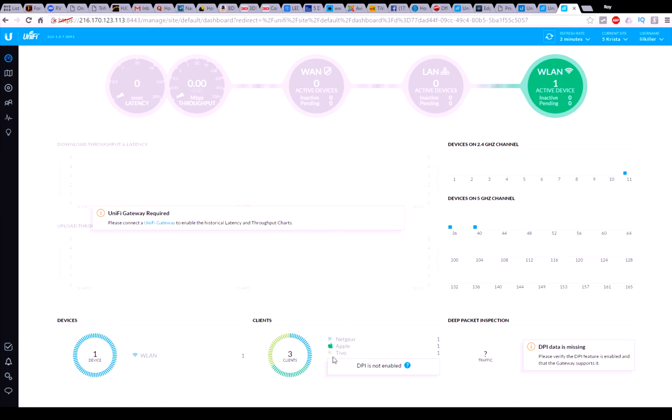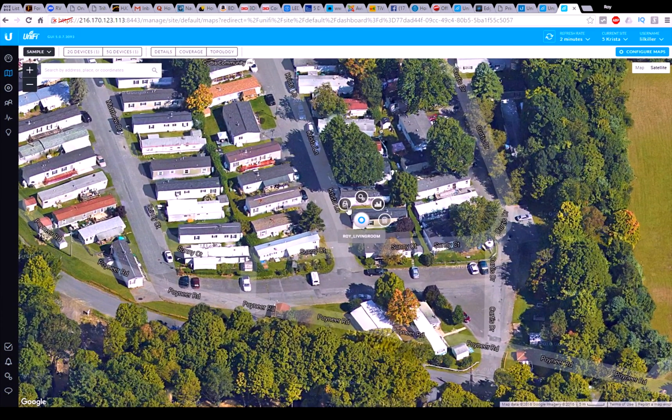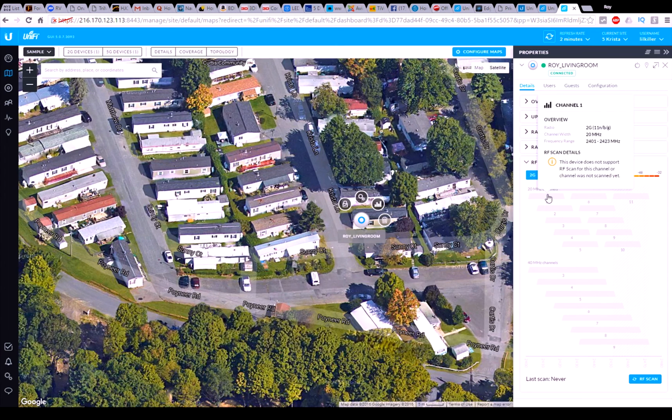So, the one that says TiVo is an actual TiVo. That's the wireless identification off of the, is it the SSID or the MAC? Either way, doesn't matter. So let's look at the map here. Boom, there it is. I placed the item on there. We have the option to lock it or unlock it. Currently it's locked. We have statistics. Okay, you want to see an RF scan, you can do that. All this information right at your fingertips, so you can go ahead and see what's in the area.